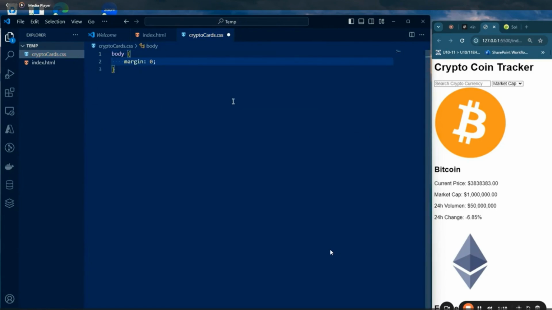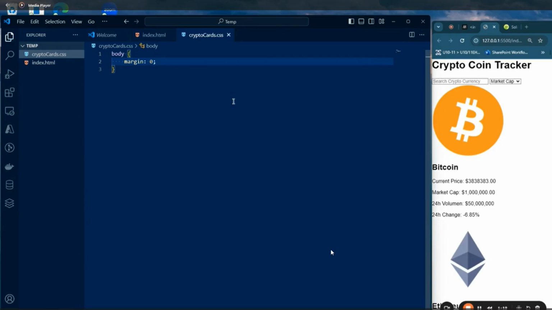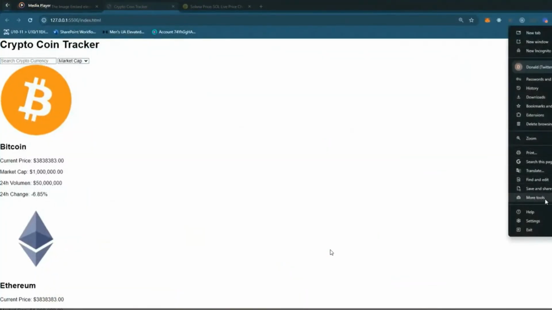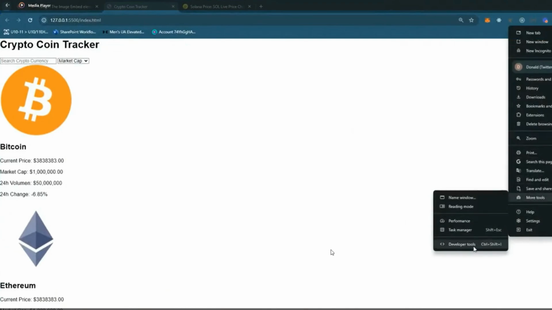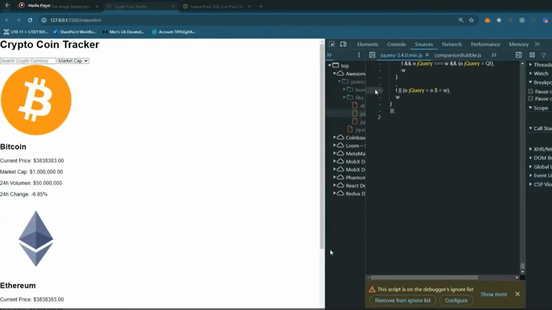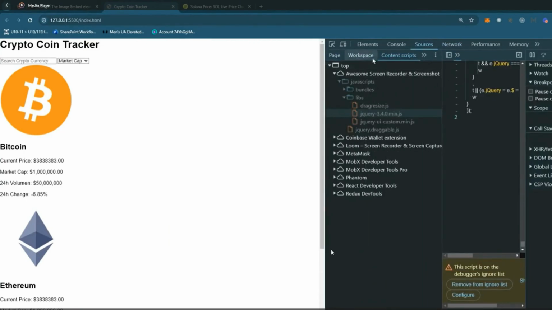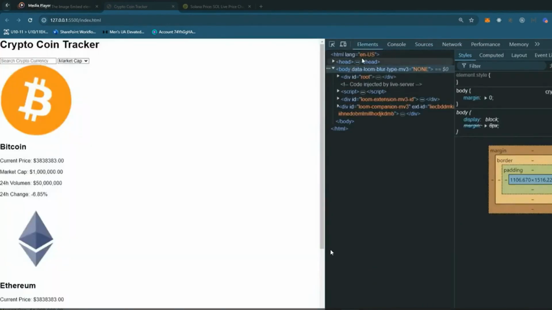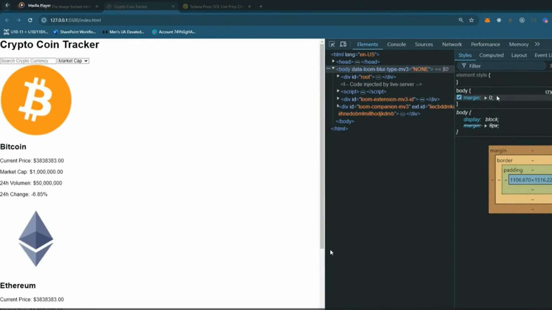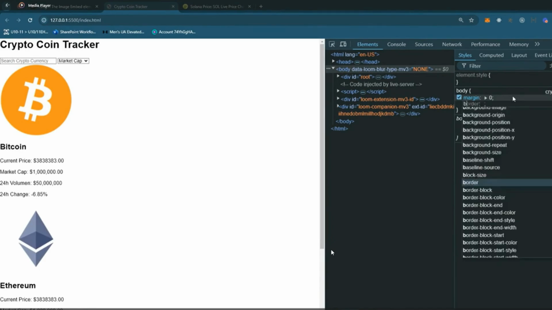So we're basically going to override the default behavior. So the body selector is the body tag. And by default, it has a little bit of a margin, and we're just going to remove that margin. And you can always use your dev tools, click sources, and your inspector, and you can see the element there, the body tag right there, and you'll see that's what we applied there. And if we untoggle that, you'll see that there was a little bit of a margin there. So we're just overriding that default behavior.